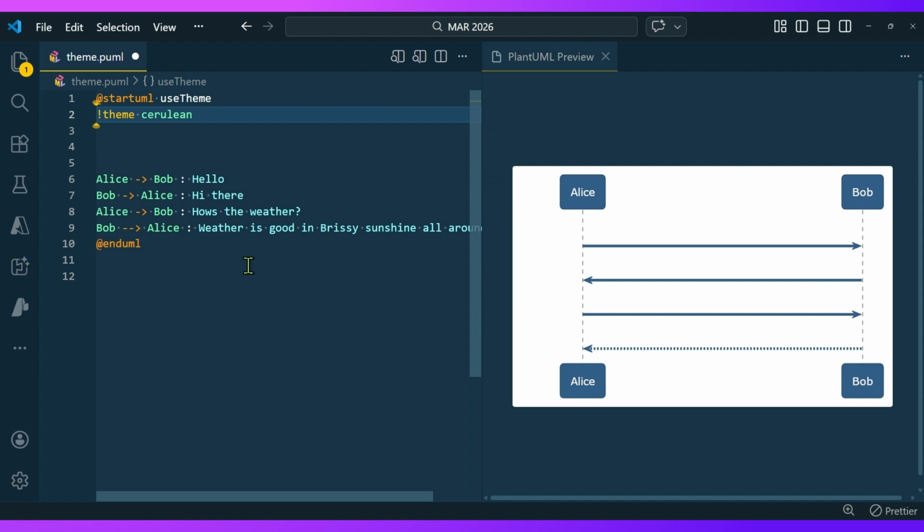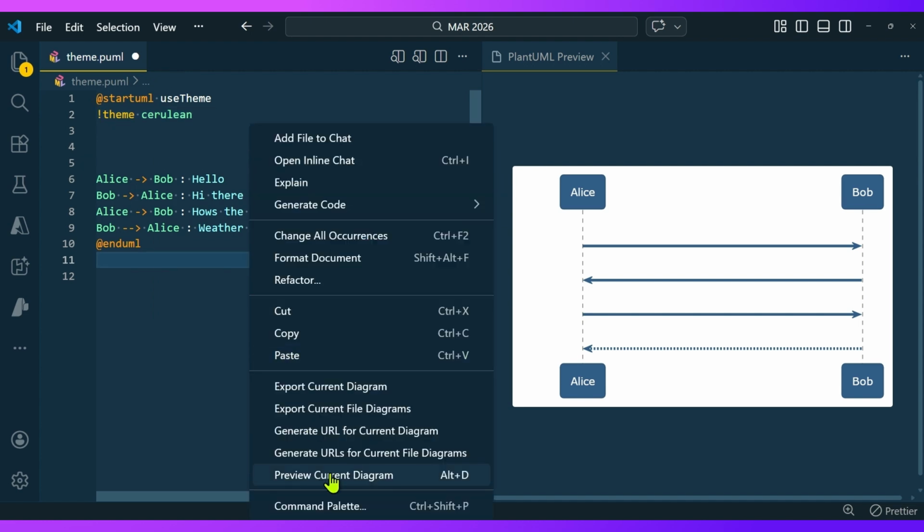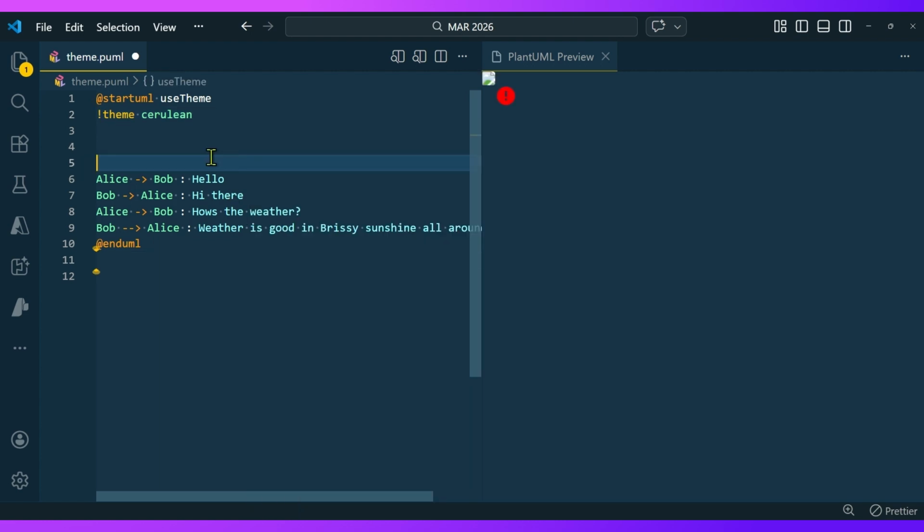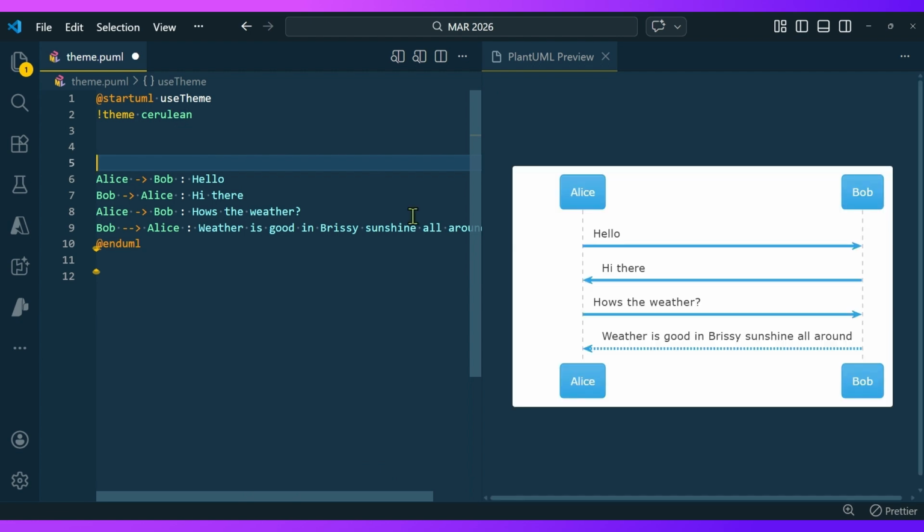If it's a professional one, don't use the sketchy theme. If it's something creative, you can use a space lab. Now there is a cerulean theme, and the last ones which I'm going to show you, and there are a couple more, blueprint and vibrant. So cerulean looks more professional. You can use it in all the professional diagrams, and then we have blueprint.